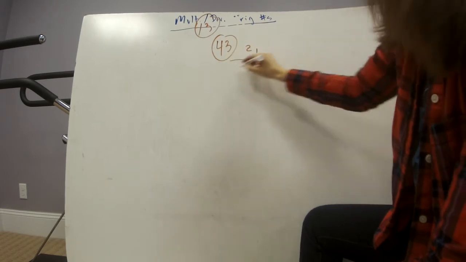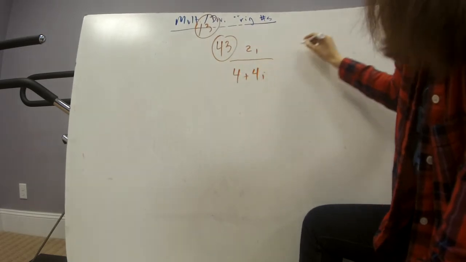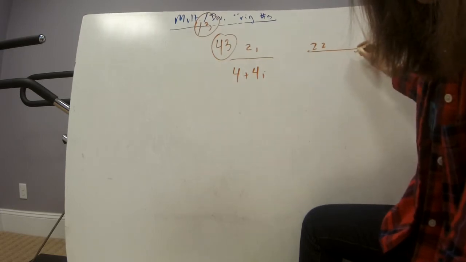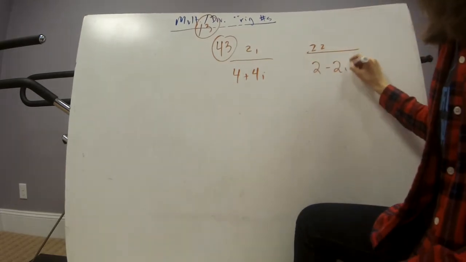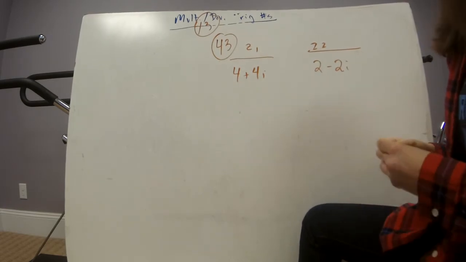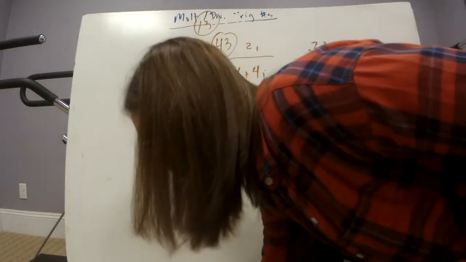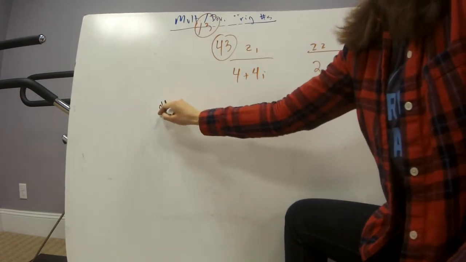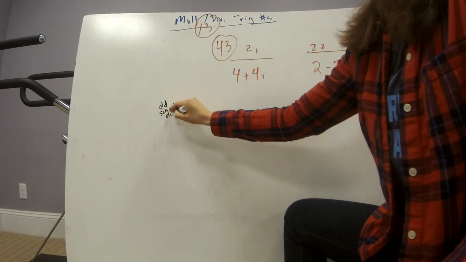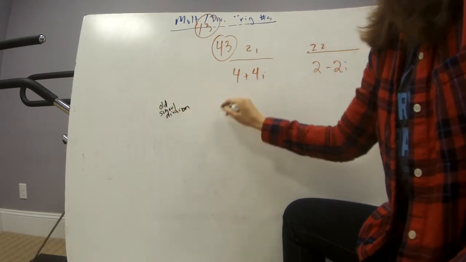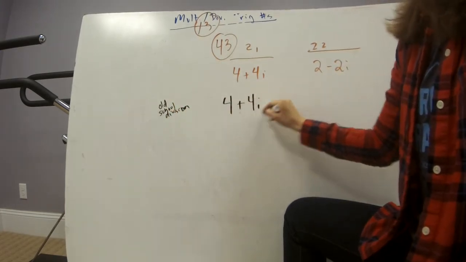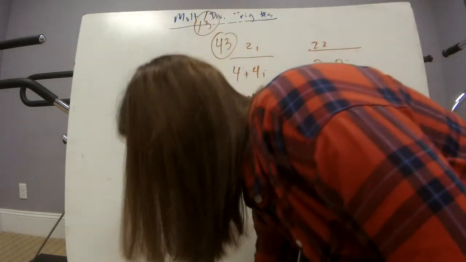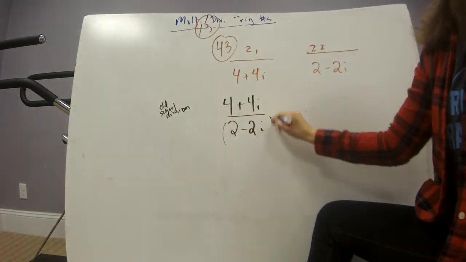Z1 is 4 plus 4i. Z2 is 2 minus 2i. Alright, so the first thing we've got to do is division old school, right, which I really don't like, but you should be good at it because you were a pro at the first section and it's algebra. So it's where you got to do 4 plus 4i divided by 2 minus 2i. And how do we have to do that? We got to do that using conjugates, right? We got to do this thing. So you're a pro at this.